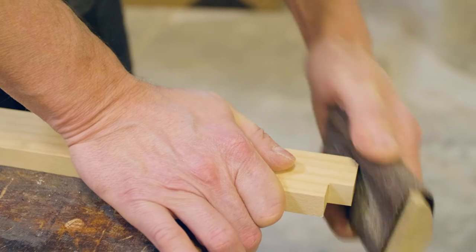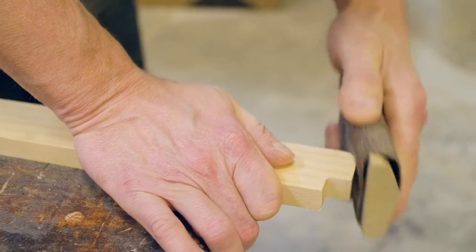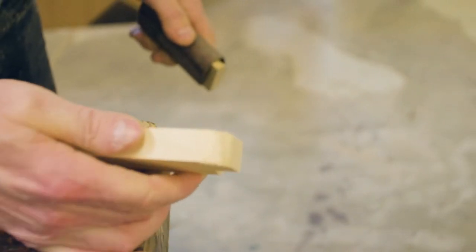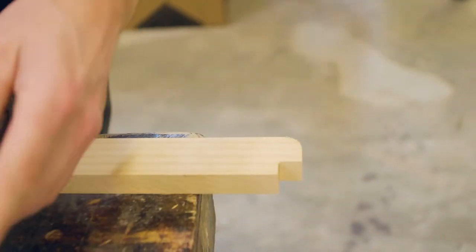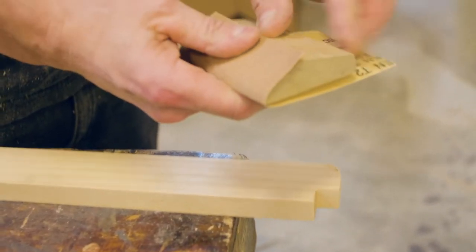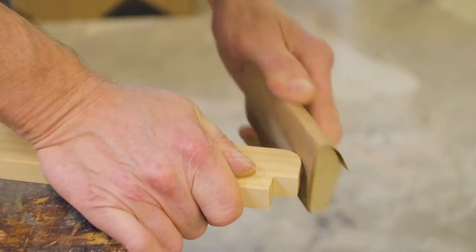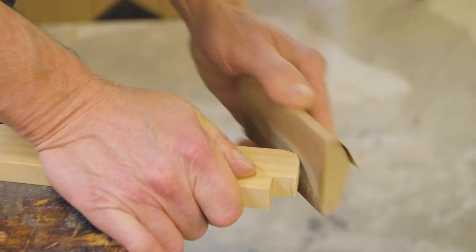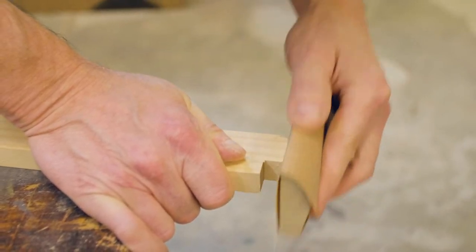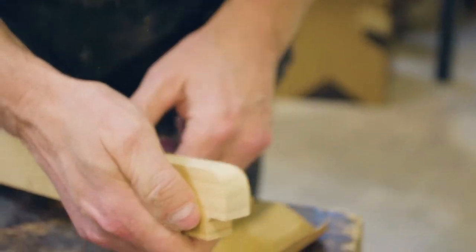And you can see how rapidly that cuts. And I'm just trying to get a nice rounded shape. Okay, so there you can see the basic shape. Now I'm going to switch from 36 grit. I'm actually jumping all the way to 120. Usually it's recommended you use something in between, but let's see how this works. Okay, and you can see how that corner looks.